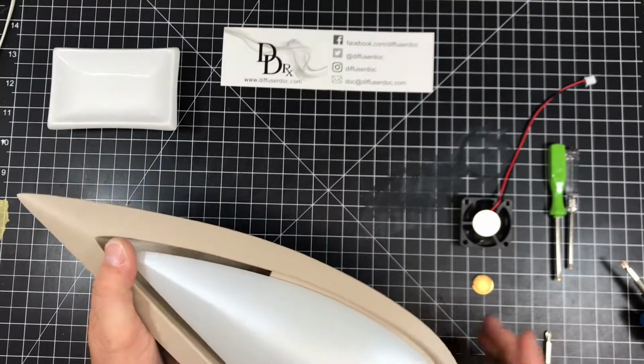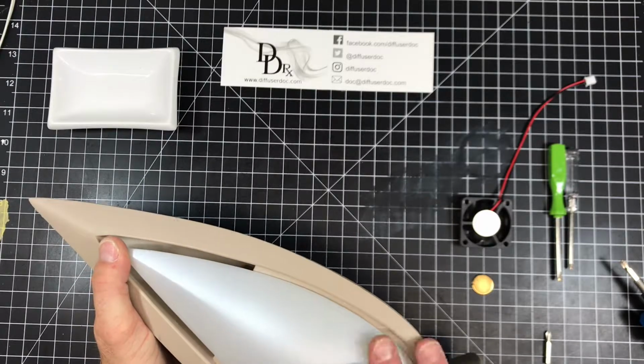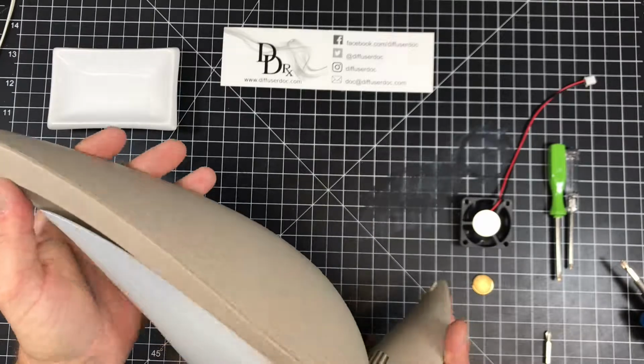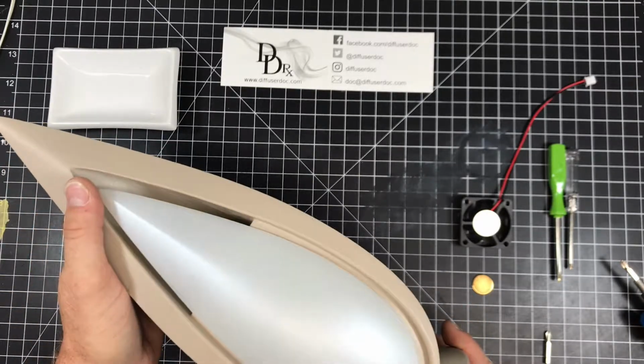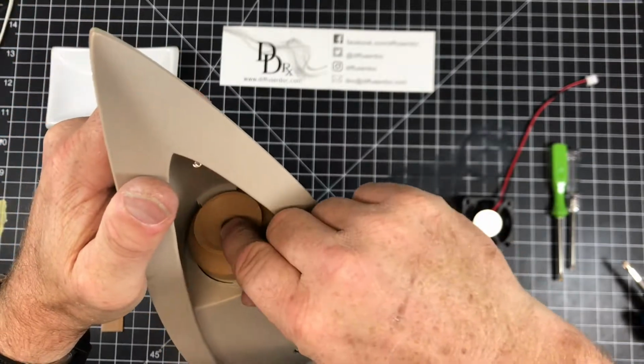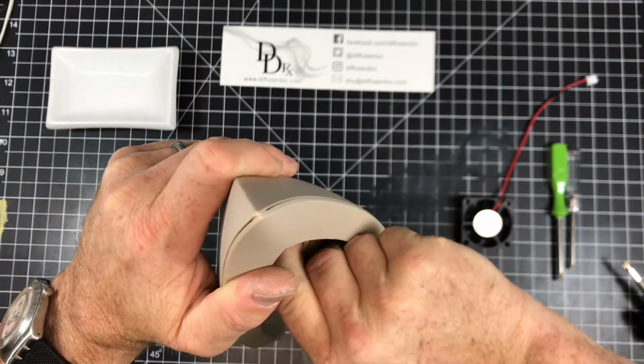In this video we're going to take a look at replacing the disc and the fan all in one shot in this doTERRA Lotus diffuser. It's kind of a tricky diffuser to take apart, so let's get started. First thing we want to do is take out the splash shield on the top here.